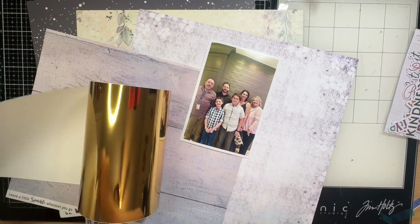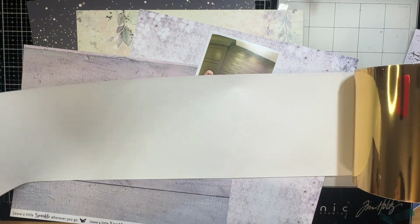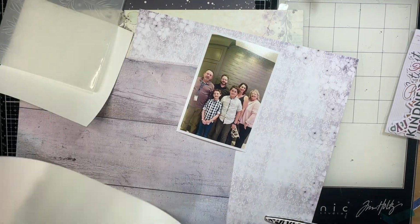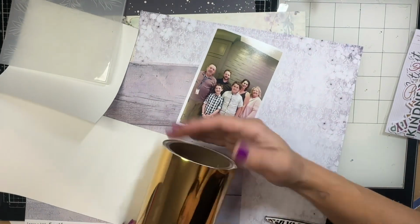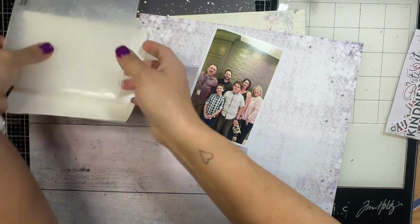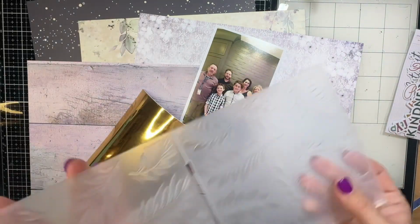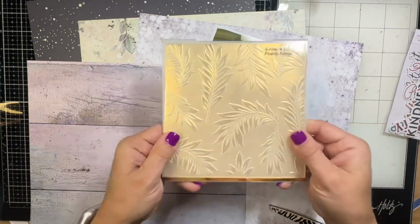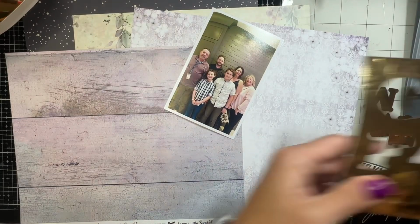I am going to cut this piece. It comes on a roll and it's 6 inches wide across. And I'm gonna cut it to fit inside of this dry embossing folder. And this folder is from Alton U. It's a really nice leaf print. And I'm gonna run it through my Sizzix Big Shot. I'm making sure that the raised bit will be on the foil side, on the gold side.